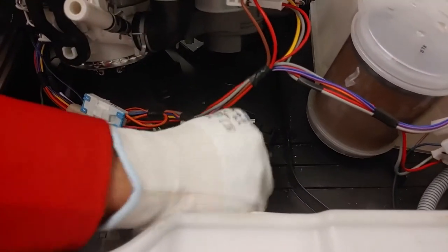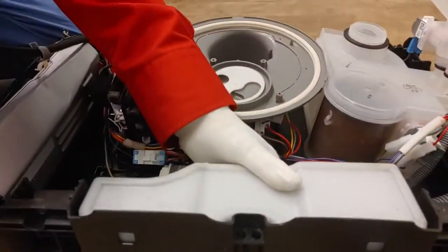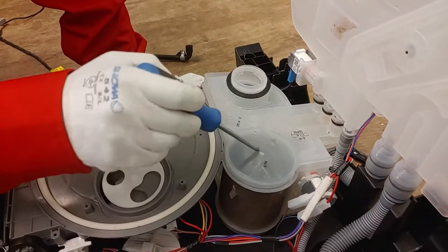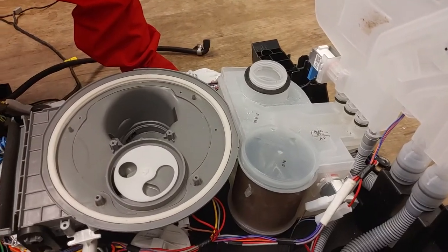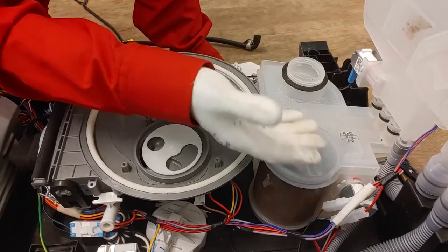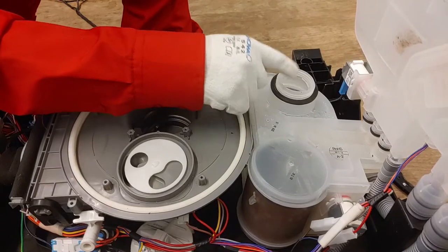This is the aqua sensor, the noise filter, and the balance weight which is connected by one screw. This is the resin container. During normal dishwashing, the water comes in through the resin container, the sump, via the water guides, onto the dishes. The resin container collects the calcium and magnesium from the rinsing water, which prevents a white film on your dishes. Dishwasher salt is added periodically to clean the resin container so it is able to do its work.